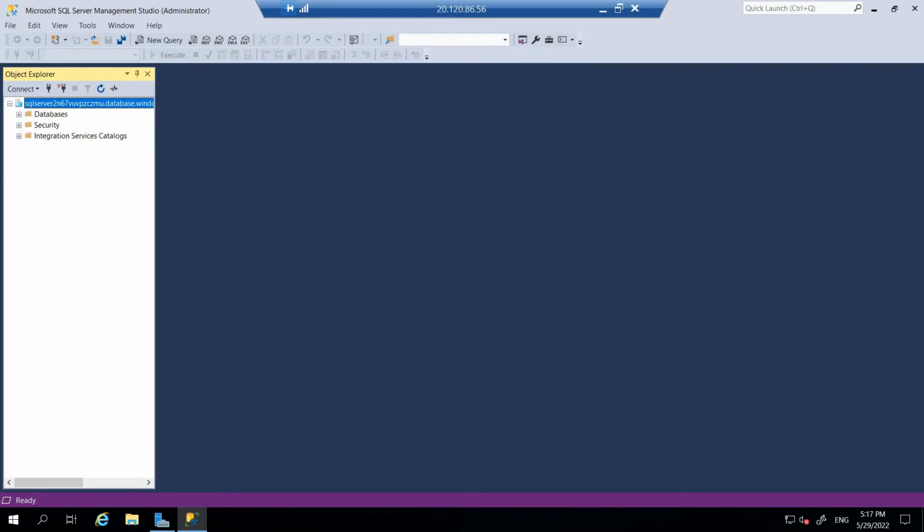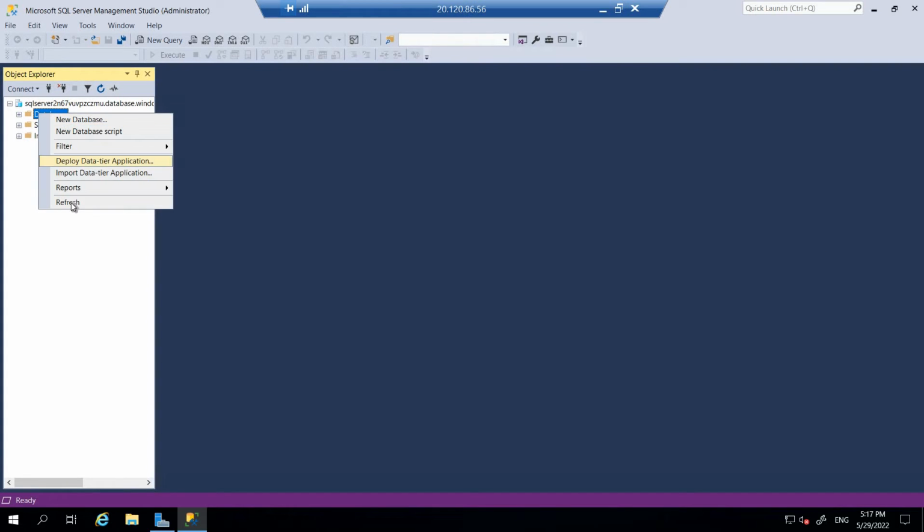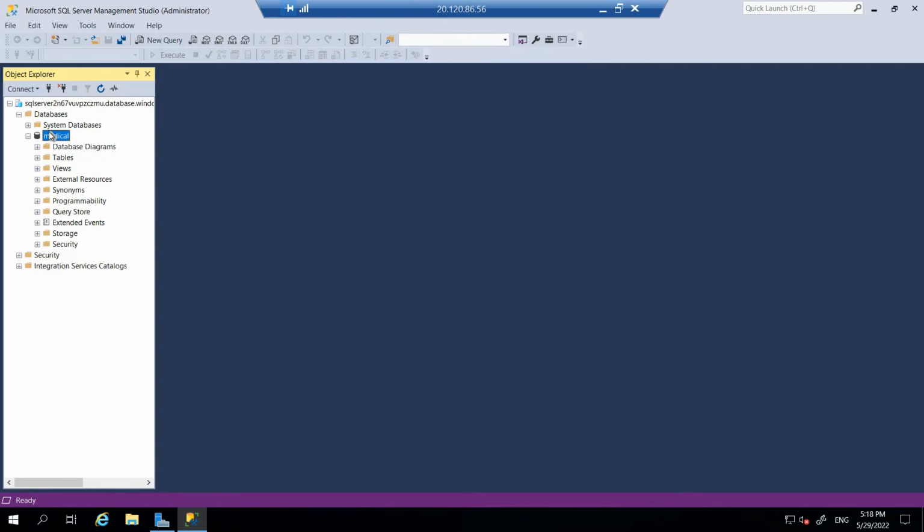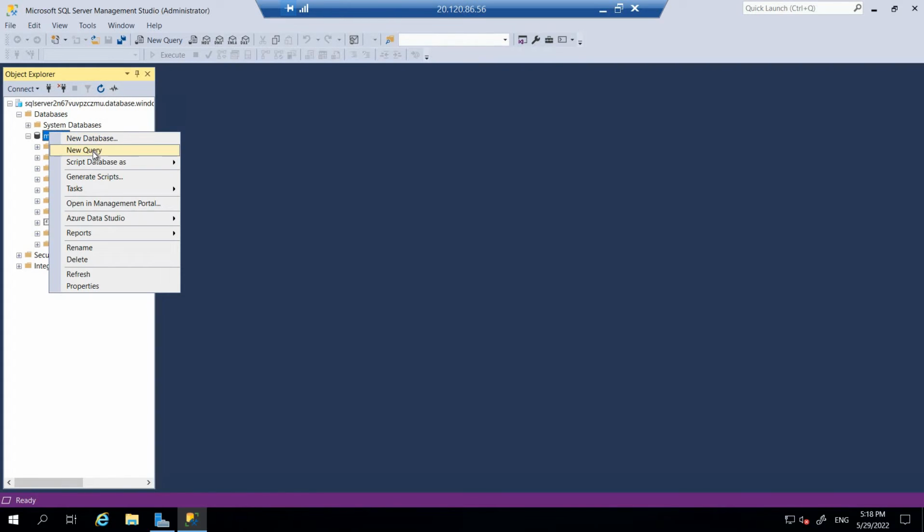Once it is connected, you have to perform a few queries. If I go to the database, here you have to click, where is it? Open it, and you can see medical. Under medical, you have to create a new query here.